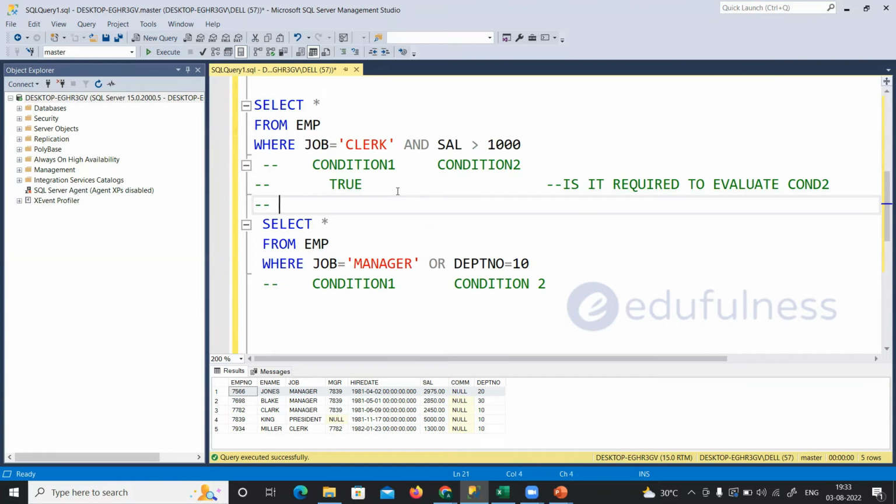Now, similar fashion, try to answer that. If condition one, and one more thing, condition one, it will first evaluate. Evaluate meaning is what? It is just checking whether that particular value is matching with the RHS value or not. That's it. That is what evaluation. Okay. So if condition one is false, is it required to evaluate condition two? Same question. Is it required to evaluate condition two? Why? Try to answer that also.